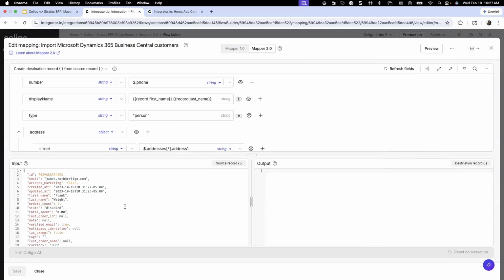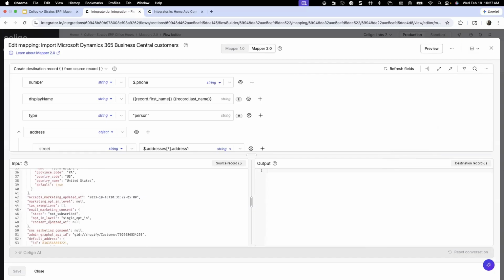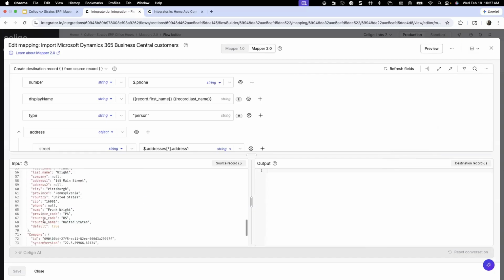If you see the input record over here, it has various nested structures, like for address, for email, for companies and so on.